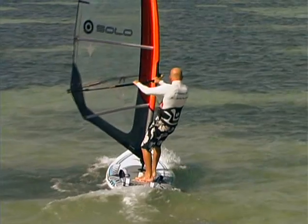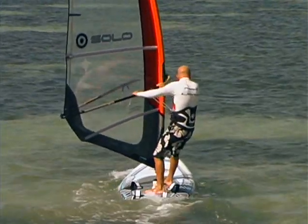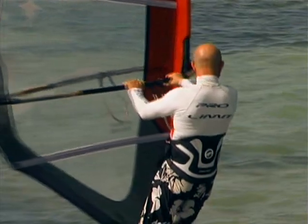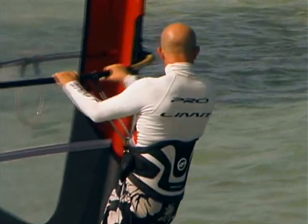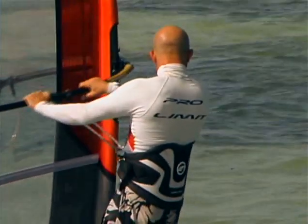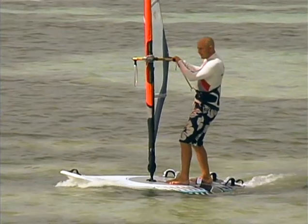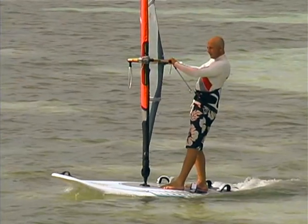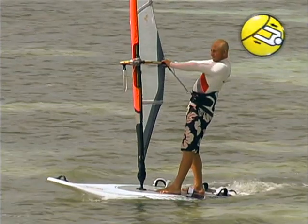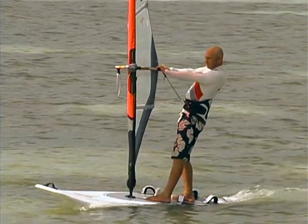In the beginning, when you are in a harness, you might feel like you are locked in position and a bit out of control. But you can still make the body adjustments required to maintain a good stance. If you come into a lull, the power in the sail drops, and so to avoid falling backwards, you can bring your weight over the board by pushing the boom away on extended arms and raising your hips whilst bringing your front knee towards the mast.